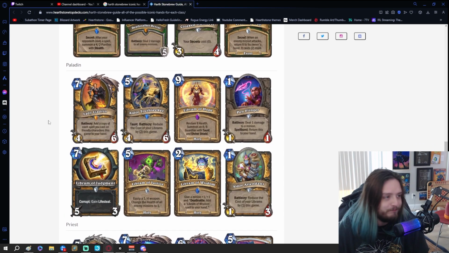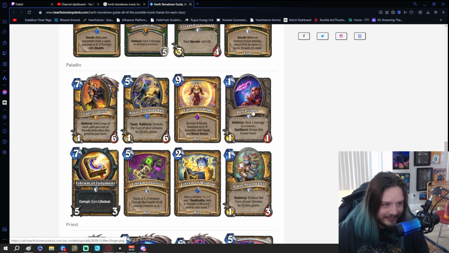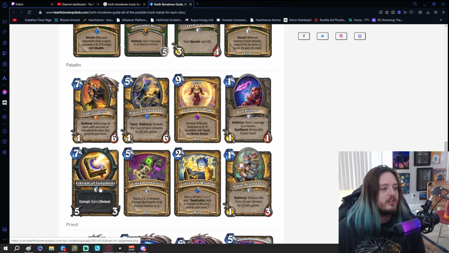Then you have Paladin. Very basic for those of you who don't like Librams. Lady Liadrin, Aldor Truthseeker, Libram of Hope, Penflinger, which is also nerfed. So this is kind of a bad option since it can't go face, but it can trade into the board, I guess. Not really that good. Libram of Judgment, Libram of Justice, Libram of Hope, and then Alador Attendant.